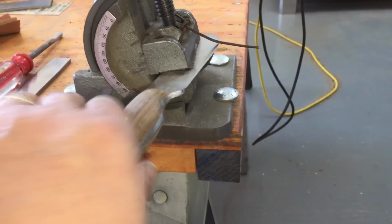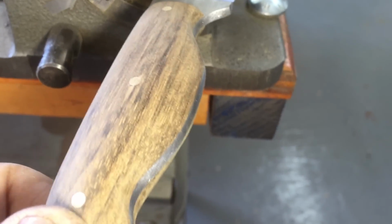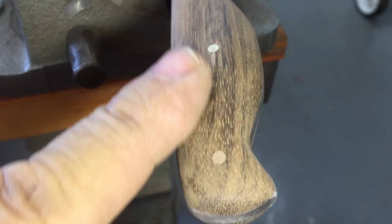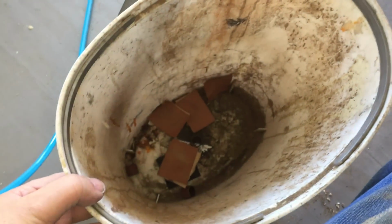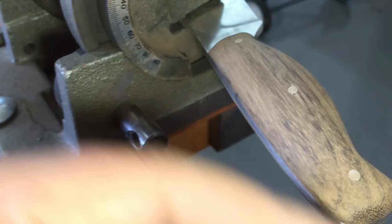All right, here, I got that sanded down to 180. I got it shaped. I really like the shape of that. I did have to go back and put it on a belt grinder to taper the back end. I didn't have the back end tapered in enough, but looking good. I like that wood. It's very, very, very hard to sand. I've gone through that much. That's just 180, and all I do with that is get the sharp corners off and rub out the scratches that go this way from the belt.